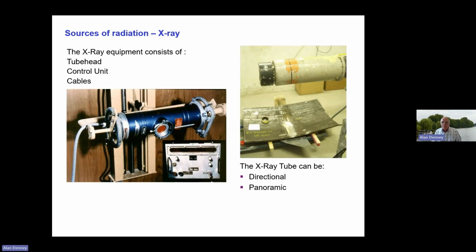Now, that's one type of tube. There's another type of tube. The first one gives you directional X-rays, as you saw on the diagram. But for examining pipelines, we use a different sort of tube, which creates a panoramic beam. And instead of the anode being cut obliquely, it is actually conical, and it emits X-rays around 360 degrees. Now, looking at that tube there, which is a panoramic X-ray tube, believe it or not, that black line that you can see there is actually the window through which the X-rays emit, and as I say, 360 degrees.